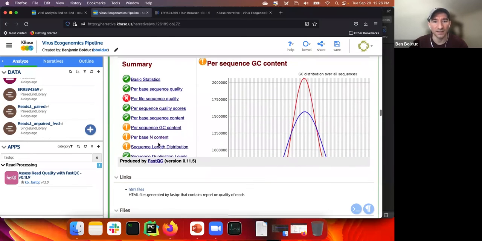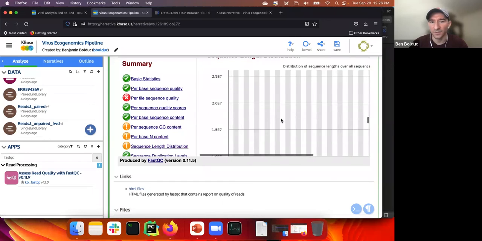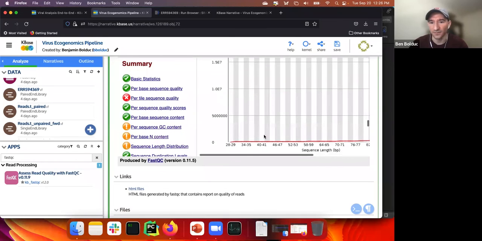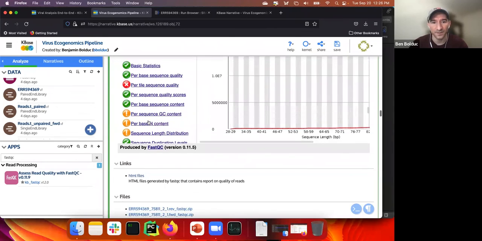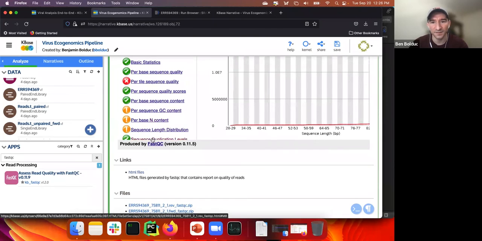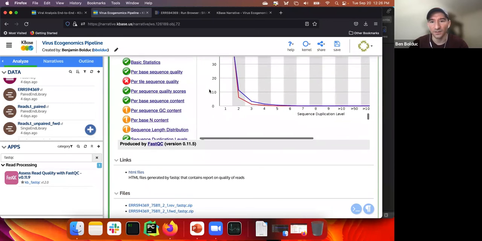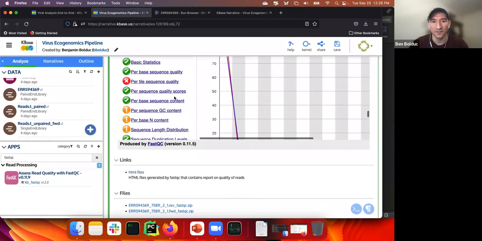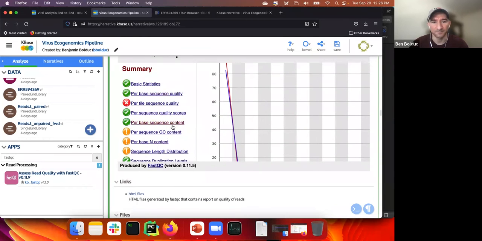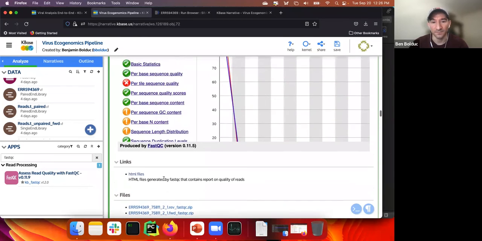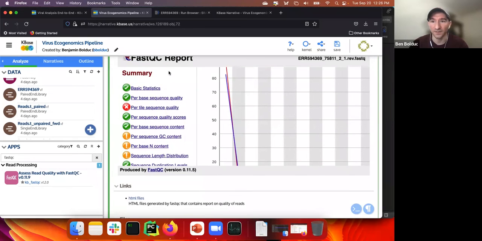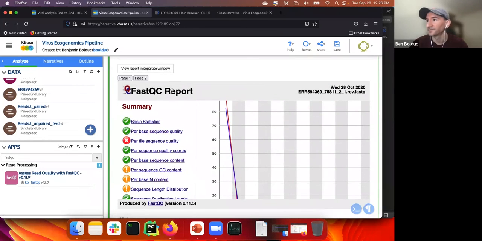The sequence length distribution, like how long are our reads, duplication levels. So it looks pretty good. Yeah, I could spend all day looking at this. Just making sure we don't have too many questions.